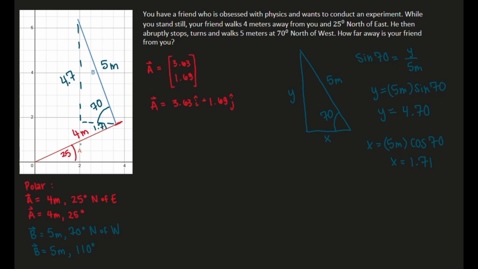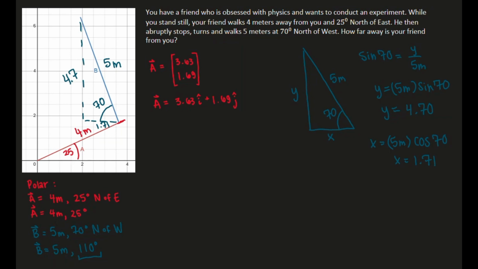Now, I can do a few things here in determining and writing it in its vector form. But what I have to remember and pay attention to is that it's important where my directions are. So this vector is still in the positive y direction, but I am no longer in the positive x direction. I'm now in the negative x direction. So why did I get a positive 1.71 instead of a negative 1.71? Because I would expect my x component needs to be negative. When I write it in its component form or the unit vector notation, I need to write that that is negative. So I can either logically deduce it, or I could account for it by accounting for the proper angle from a unit circle perspective.